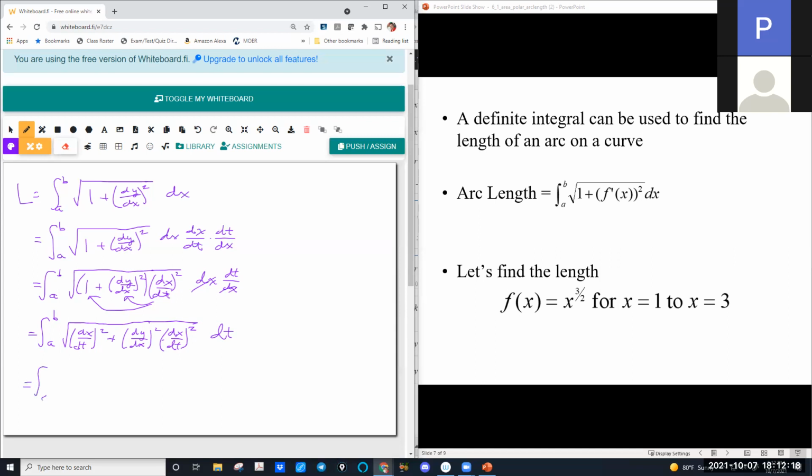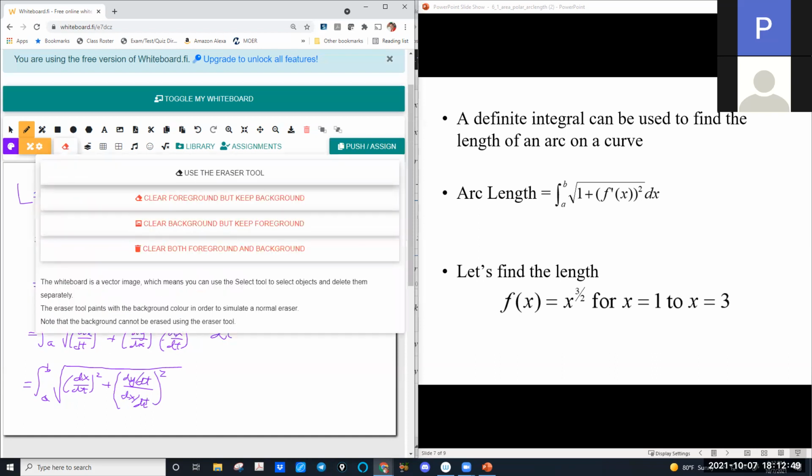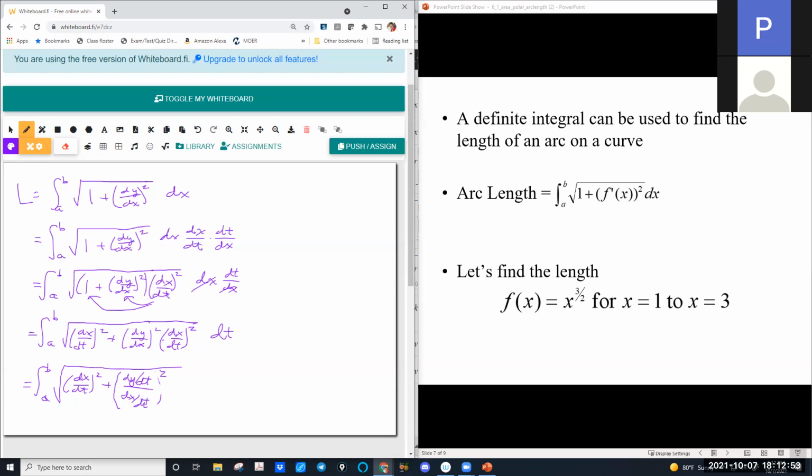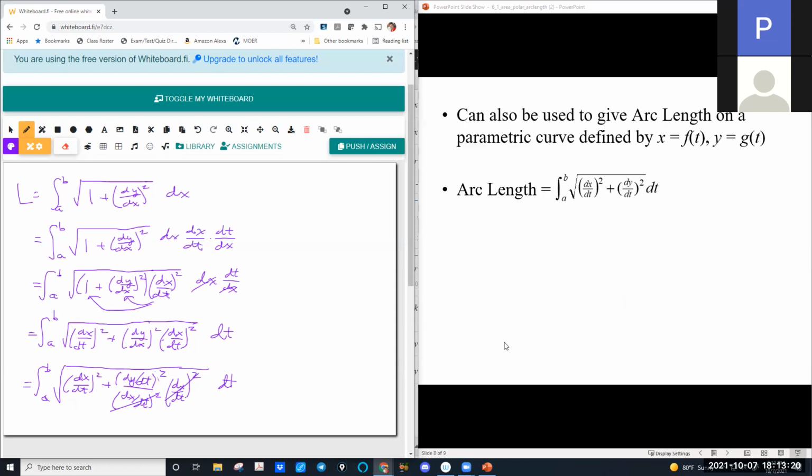One last thing we have to do, and this is something we talked about in parametric. We have dx dt squared. Remember, this can be rewritten as dy dt over dx dt, squared. Well, I'm basically just going to square each of these. Since the whole fraction is squared, we can square the top and the bottom. So dy dt squared over dx dt squared times dx dt squared. This, again, guys, is not something you have to know. Just a little look at where it comes from. There is arc length for parametric. Okay.